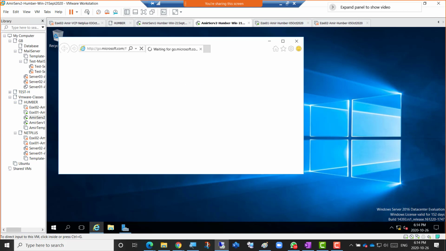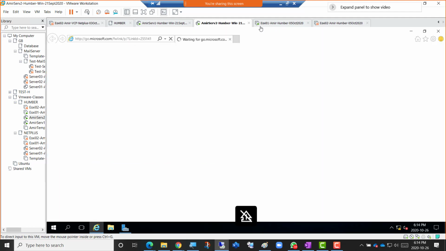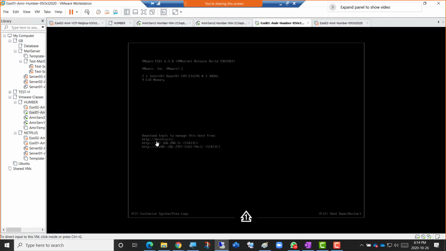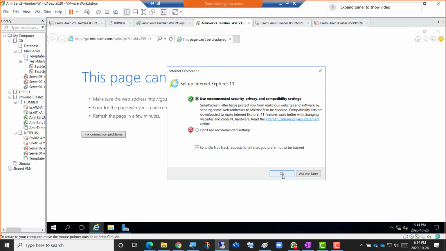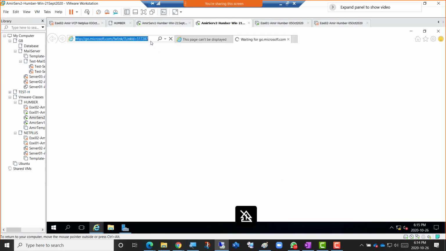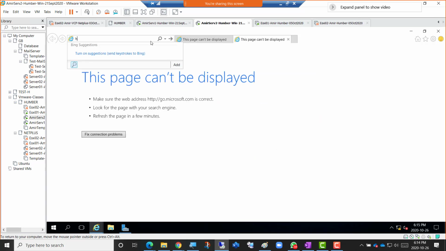We were using this. So I'm just connecting from server 2 to ESXi1. I just need to know what is the name I gave to ESXi1. It is your first name, so Amir ESXi1. I gave this name to this. So what I'm going to do is type https:// your first name ESXi1 in the browser of server 2 to remotely connect to ESXi1, the hypervisor. So I'll open the browser and type the URL https:// and your first name ESXi1. So it should let me connect, right?